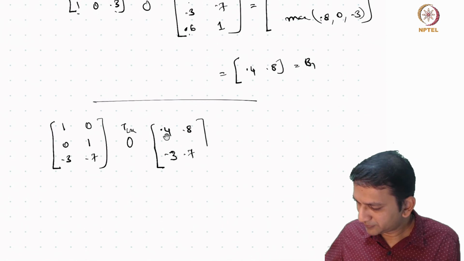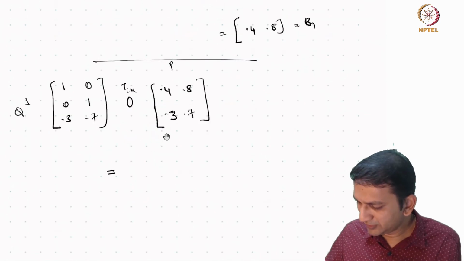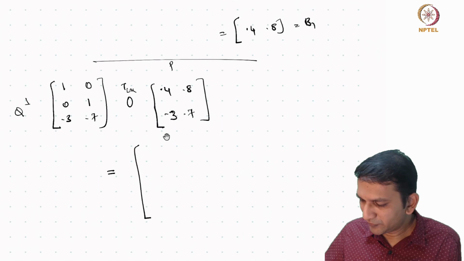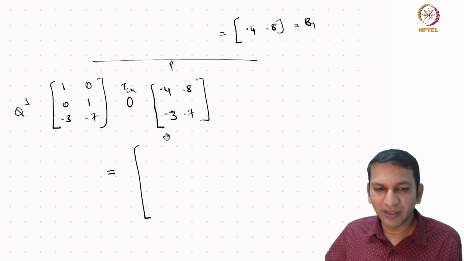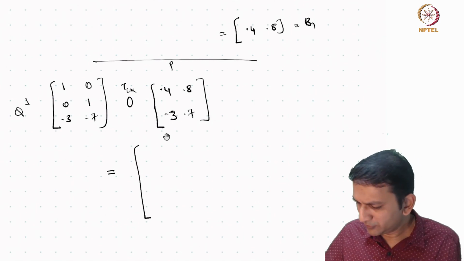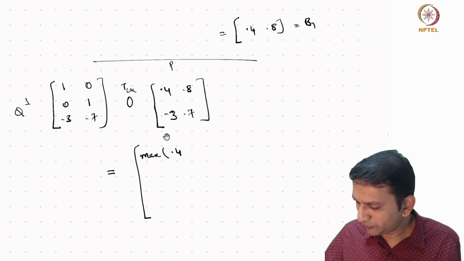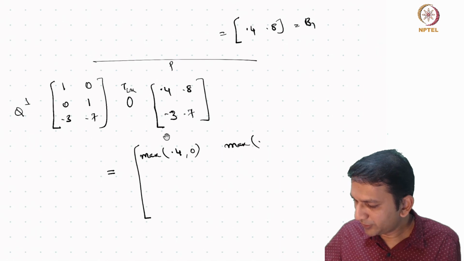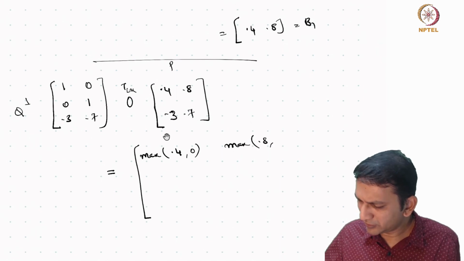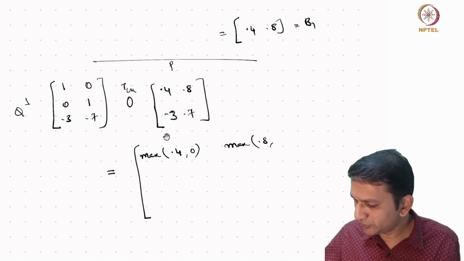So how do we get the relation R? We are going to apply max of the Lukasiewicz T-norm. So it is max of 1, 0 with 0.4, 0.3, which is 0.4, and 0.3 is 0. 1, 0 with 0.8, 0.7 is max of 1 and 0.8, which is 0.8. Lukasiewicz T-norm applied on 0 and 0.7 is 0.